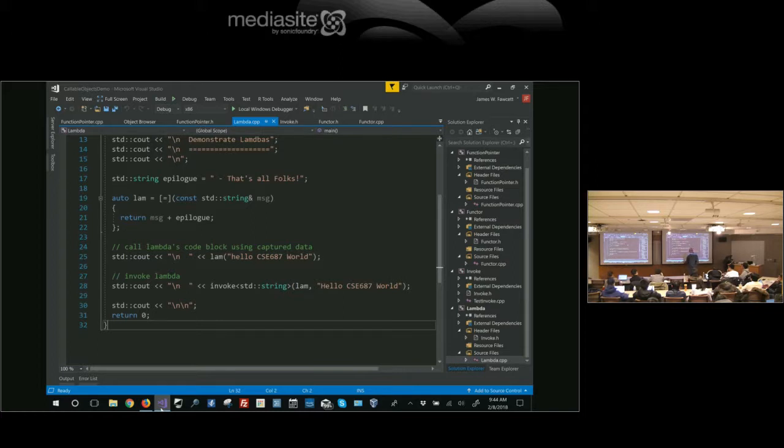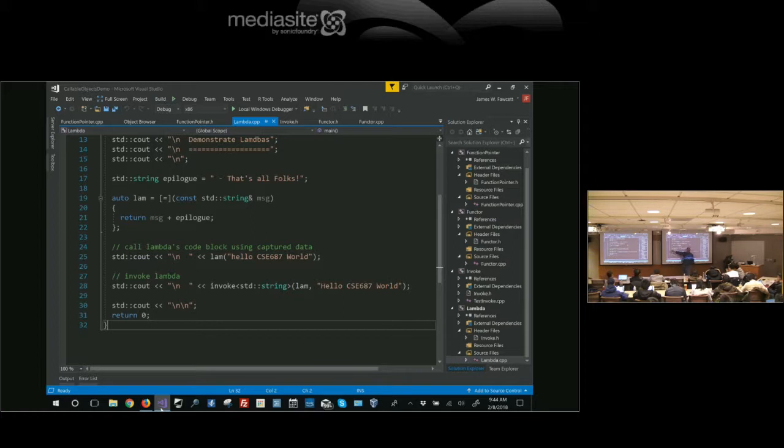Okay? So you have to understand that a lambda is just a shorthand way, a quick way of creating a functor. I did it in 1, 2, 3, 4 lines instead of class functor, you know, in the 8 or 10 or 12 or 20 lines that it took me to define the functor.